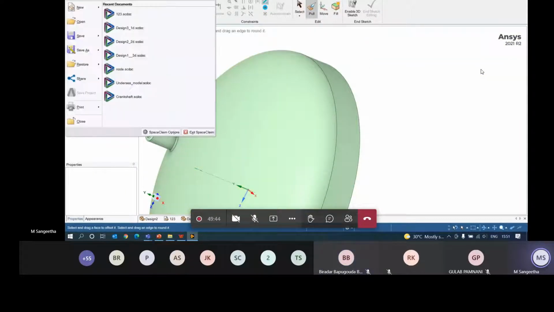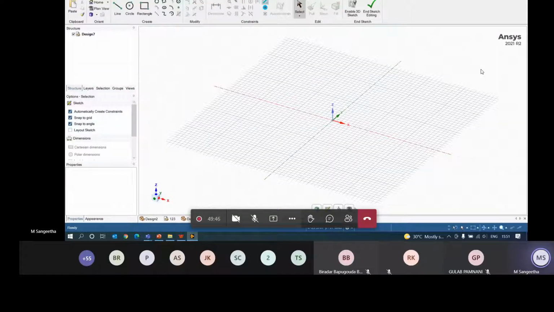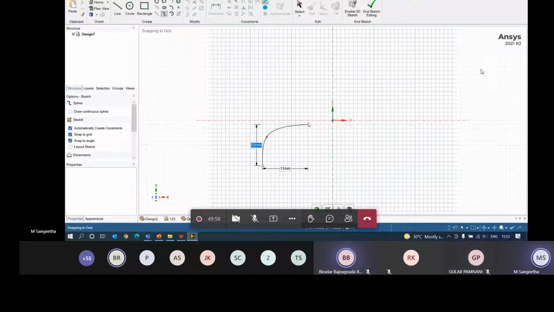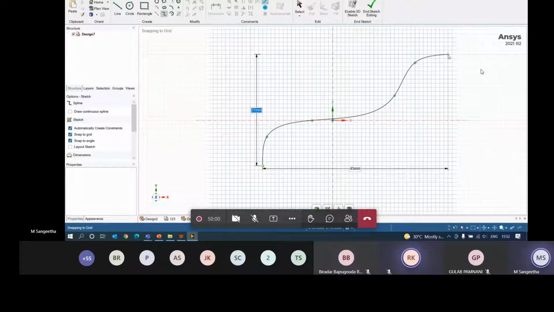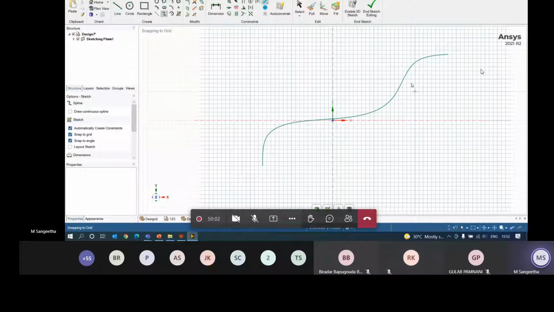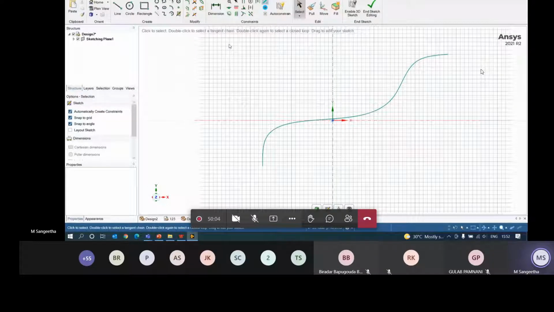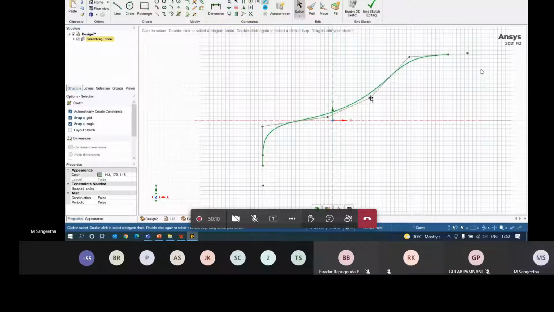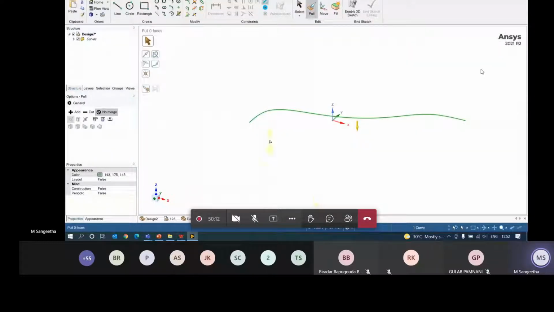Then we'll take one more small creation of spline, which basically whenever we are working for any CFD problem or anything, we do have to create the round like sweep geometry, right? So just I'll take some spline here and select and modify. Okay, and come back to 3D mode.